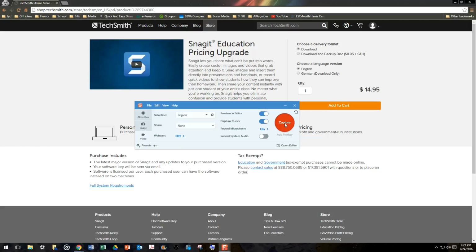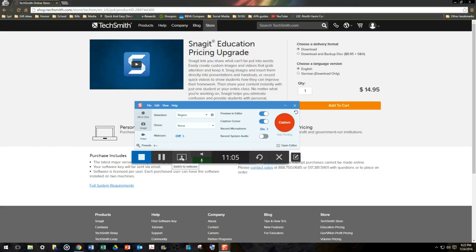Now, once I hit capture, it's going to open up this recording panel down here. And again, here is the user friendliness of it. I absolutely adore this. You can see that we have very easy to read, very easy to understand buttons. The first button is our record and stop button. So this is what I would press when I'm done and finished. I have a pause button if I needed to open up or access a file that I forgot to get and I don't want to keep my students waiting while I try to locate this file. I can pause my recording, find the file, and then resume recording again.